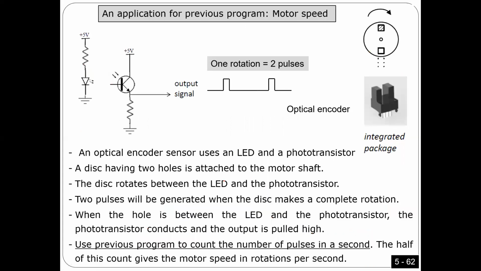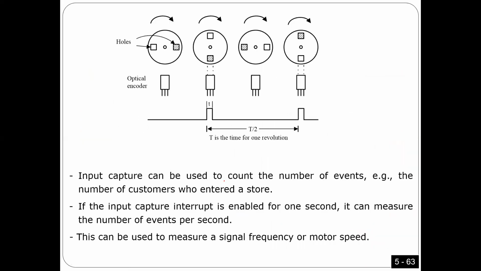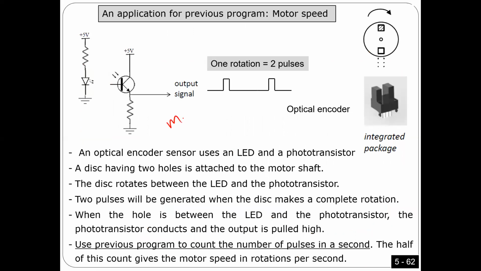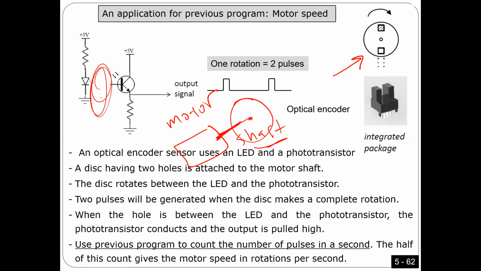Okay, guys? The other thing I want to explain, guys, is how can we measure the motor speed? So if you have a motor, this is the technique we use to measure the motor speed. So this motor, this is the shaft. On the shaft here we put a disc, something like this disc, guys, and this disc has some holes, maybe 2 holes, maybe 3, whatever, and then this disc has to spin between these 2 devices.